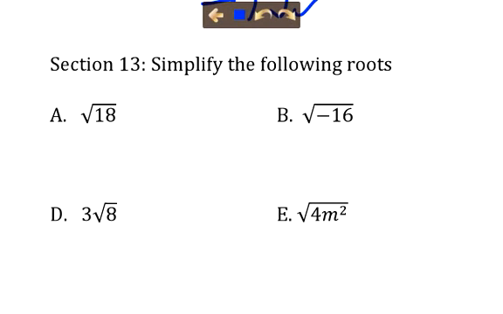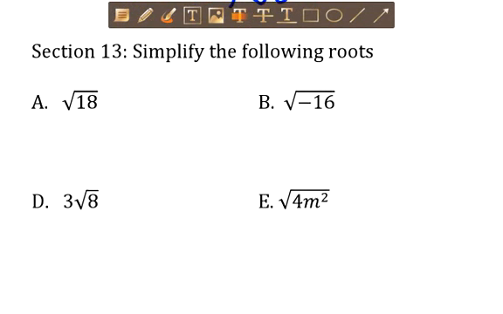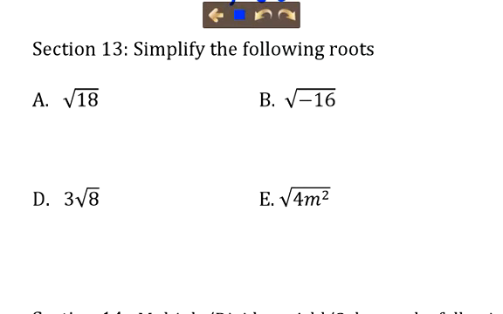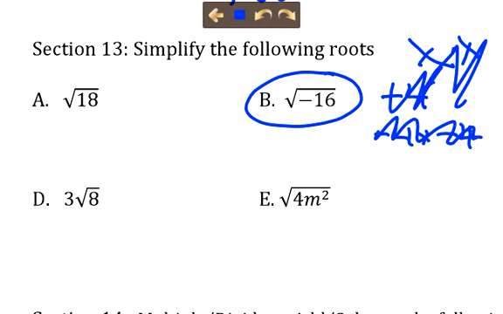First of all let's look at all of them and see if there's any that we can't do. And the way we look at that is anything that has a negative inside of the root is not possible. And again I'm just going to say this here. The reason that this is not possible because it does have a negative inside the root is if I just wrote negative 4 that's not right because negative 4 times negative 4 will give you positive 16. And that's not the question is. It's negative 16. So you can never get the negative inside of the root. So this you would write can't do.